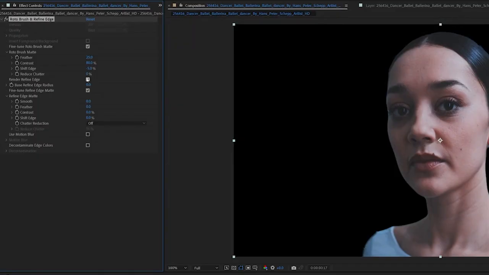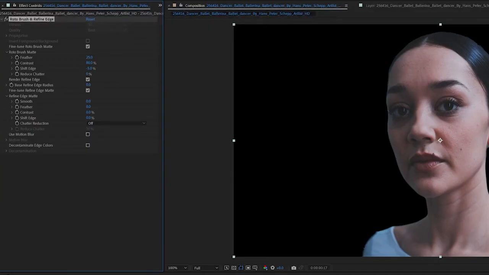And this chatter effect, basically the way the rotoscope tool works, each and every frame will try and grab the edges of the subject. Sometimes it means there might be some larger discrepancies between where it thinks the subject is in one shot and where it is in the next shot. So you get this weird digital flickery look on some rotoscopes. So reducing chatter will help reduce that, but it will also make the mask a little bit softer, so it really is about a balancing act.